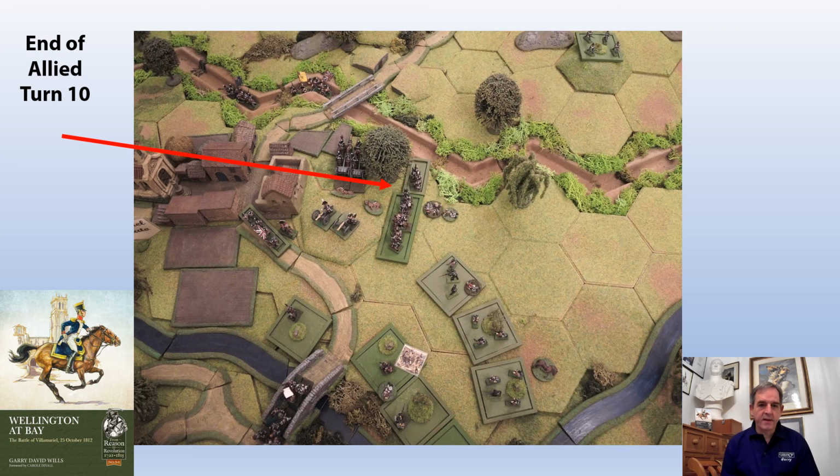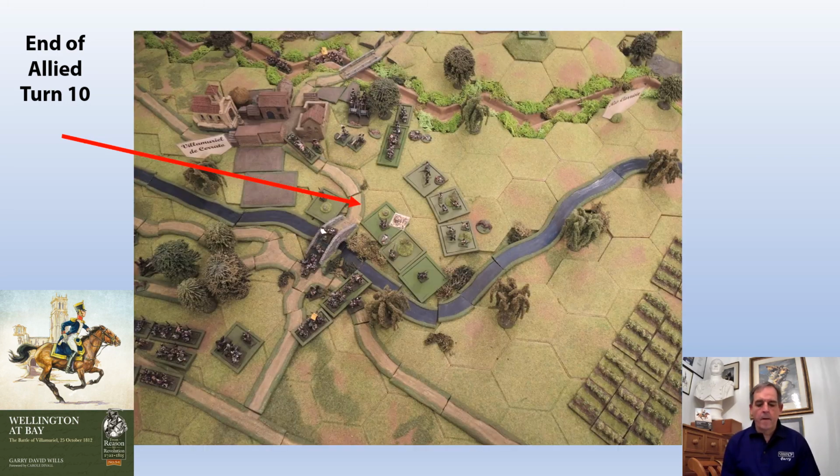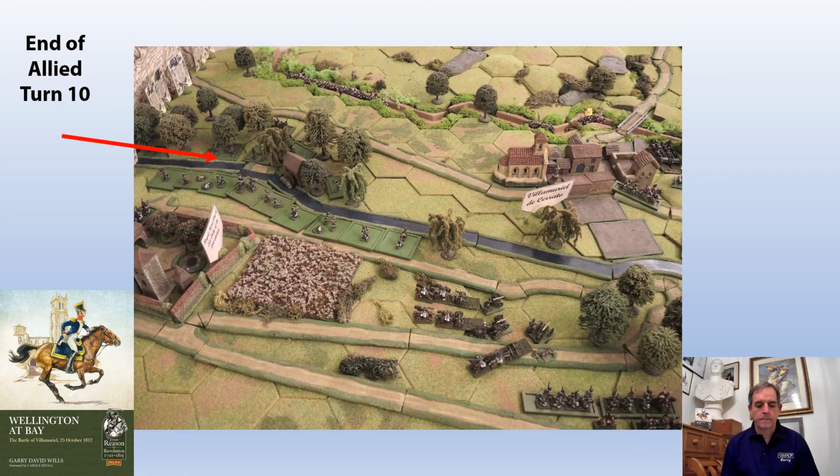So moving forward to the end of Allied Turn 10, the 1st 9th lost their melee close combat with the 1st 15th, who were then able, as a victorious unit, despite having 3 casualties, not shaken yet, to form line to their flank facing the artillery. Also in Allied Turn 10, the Allied skirmishers were again causing disorder amongst their French counterparts at the bridge. Meanwhile, at the ford, the skirmishing continued.